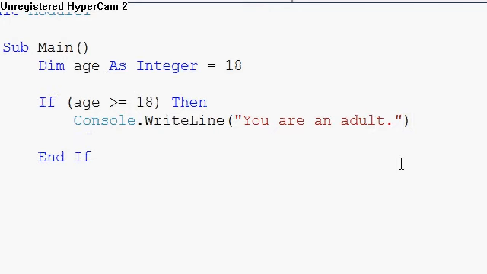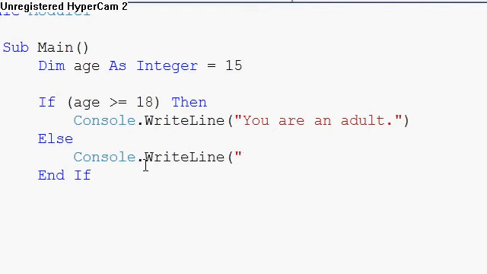If I go in here and I have an if, I'm going to add an else. An else statement doesn't actually have a condition. The condition for the else statement is if nothing above it checks out. So let's say age is 15. This condition will fail, it doesn't do this, and it skips down and says, okay, else. So else means, if nothing above it works out, then do this. So if you're not greater than or equal to 18, then I'm going to print out you aren't an adult.